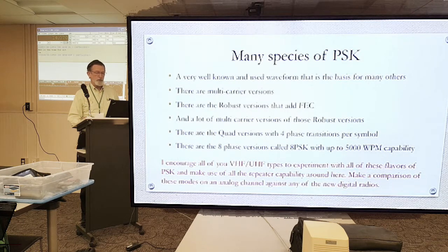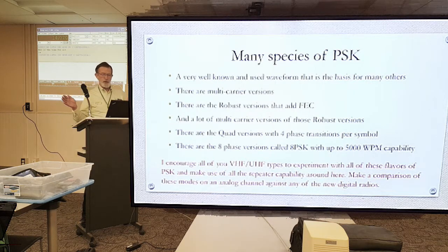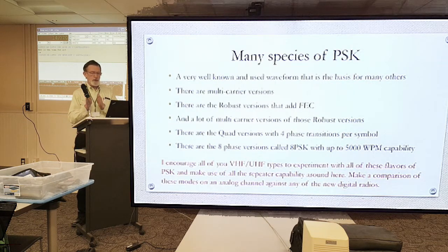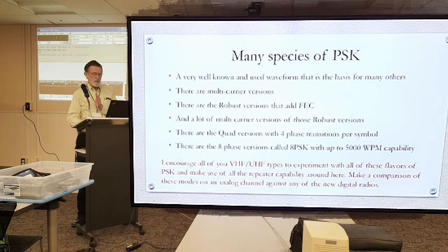What are the multi-carrier versions? Let's say that you have a transmitter sending a PSK64 signal centered around some offset. There's nothing in the laws or regulations that says you can't simultaneously run another transmitter on a slightly different frequency, sending different information, also using PSK64. Well, there's also nothing in the rules and regs to prevent you from using one transmitter to do the same thing, to modulate those two carriers simultaneously. And this is exactly what happens in the multi-carrier modes.